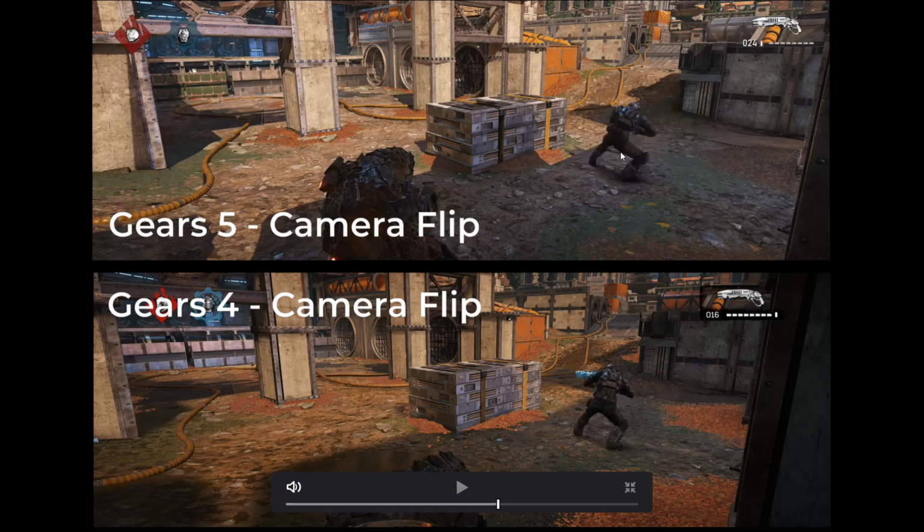Here is the camera flip, where your body's positioned one way, and then as you get into cover, you flip the camera to the other way. I was definitely surprised on this one. I thought that Gears 4 was a lot slower. Gears 5 was a lot faster.